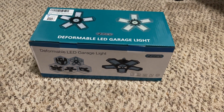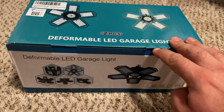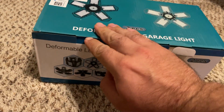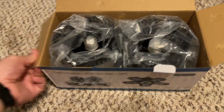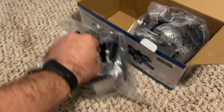So I've seen these on Amazon for a little while now, but I figured I could use a couple of these for the house. This is a deformable LED garage light. These get very bright for their size. So let's just have a quick look. See what they give us here.